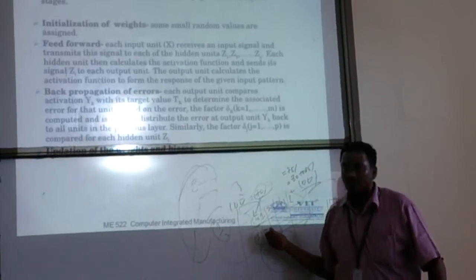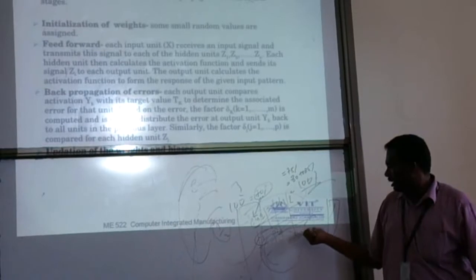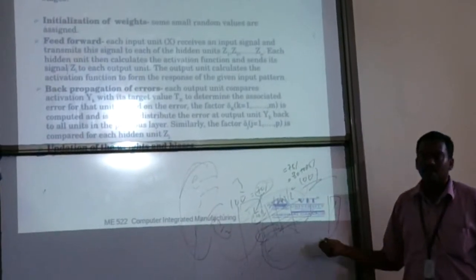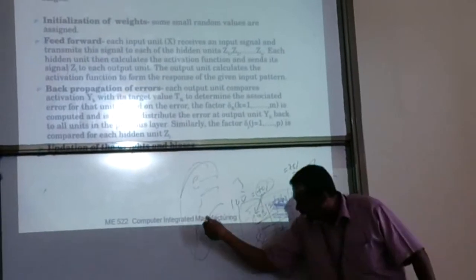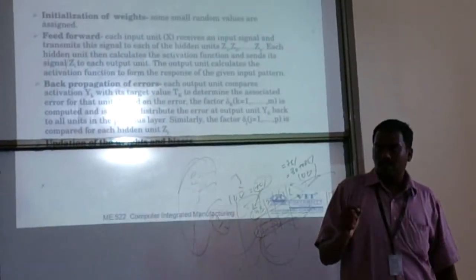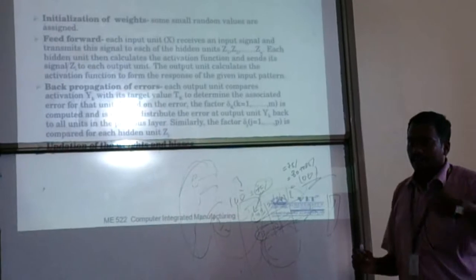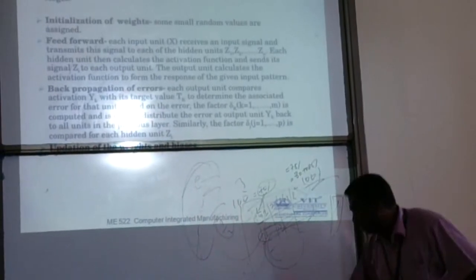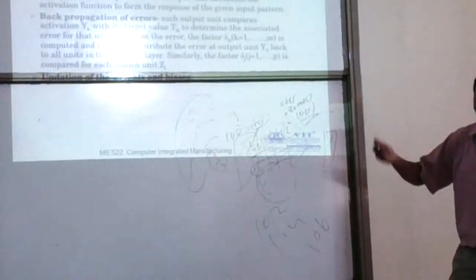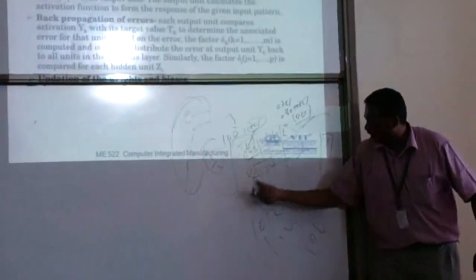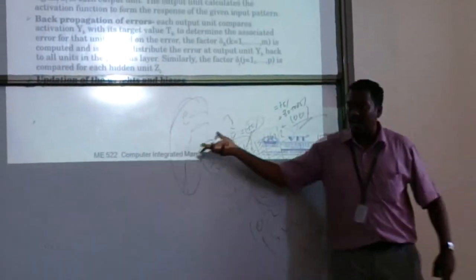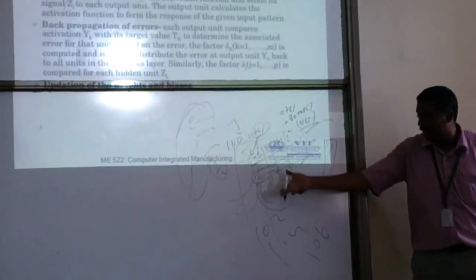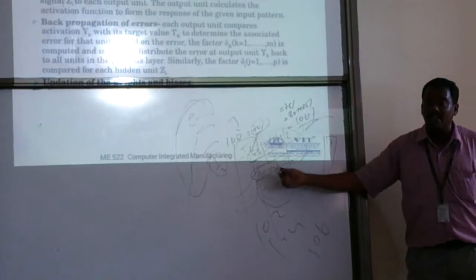Once you train and the error function is within limits, yes, this network is perfect. Then you can make an attempt with 102 readings, 104 readings, 106 readings. Already I have the experimental setup. In the experimental setup, we are taking 70% of readings for training and then checking the remaining 30 readings with the trained model.